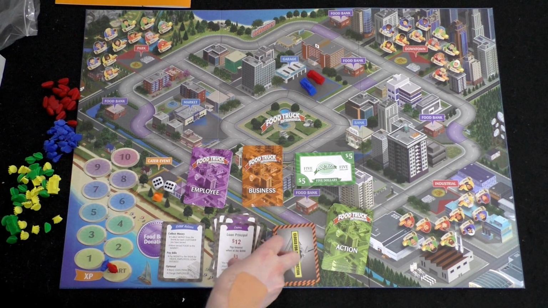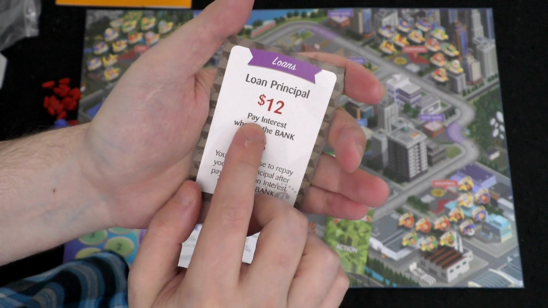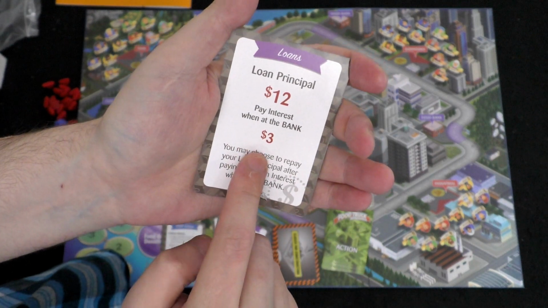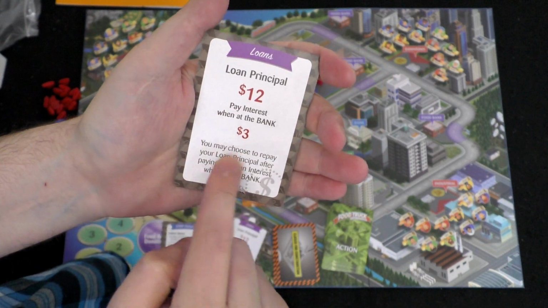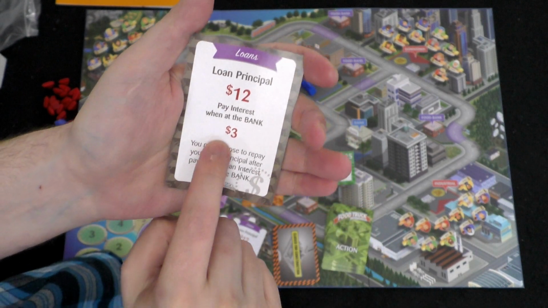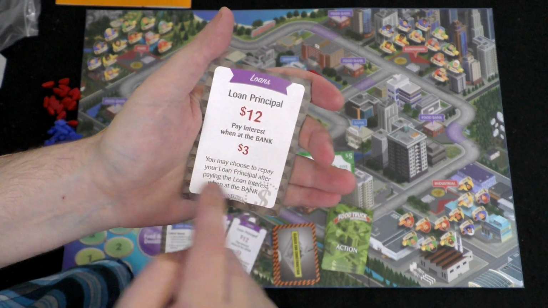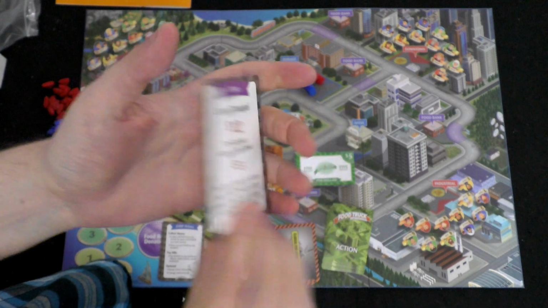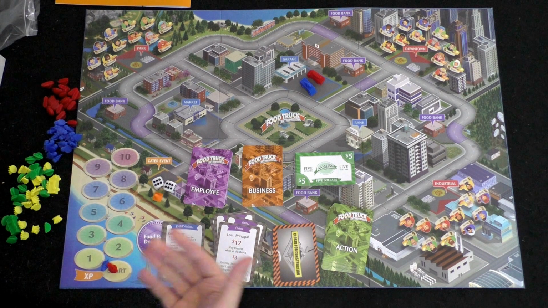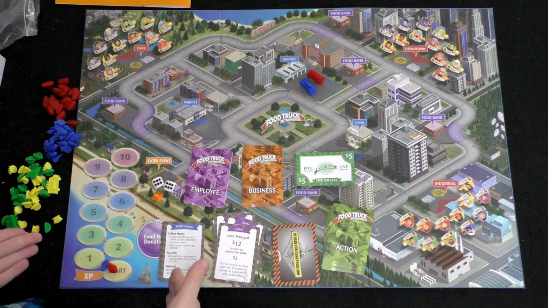What do I mean by loan? Well, each player starts the game with one of these loan cards, and you have to pay $12, that's the loan principal, in order to pay off this loan. Every time you visit the bank and you haven't paid off your loan yet, you have to pay an interest of $3. So the game encourages you not to visit the bank too much because you're just going to keep paying interest over and over again. If you pay off the loan principal, you no longer have to pay the interest on that loan, obviously. So again, this is one of the 2 victory conditions that you're trying to complete. Pay off your loan by paying that $12. In the meantime, you have to pay interest on that.